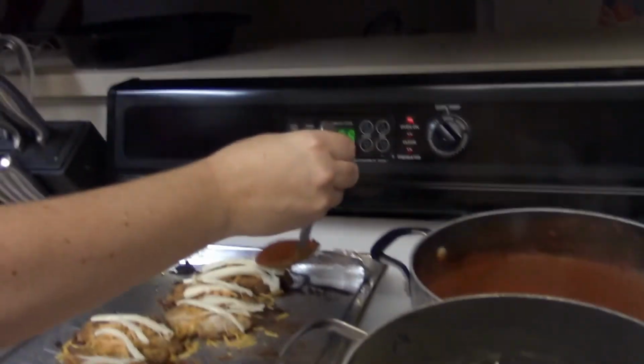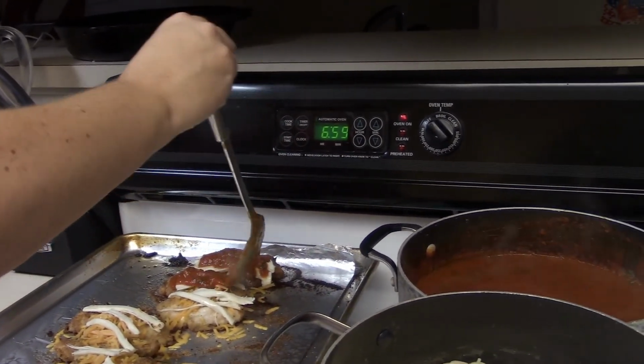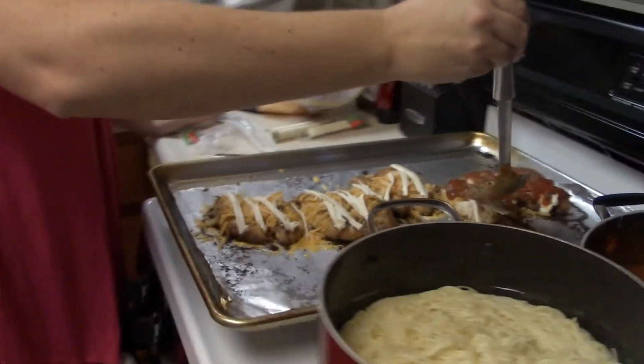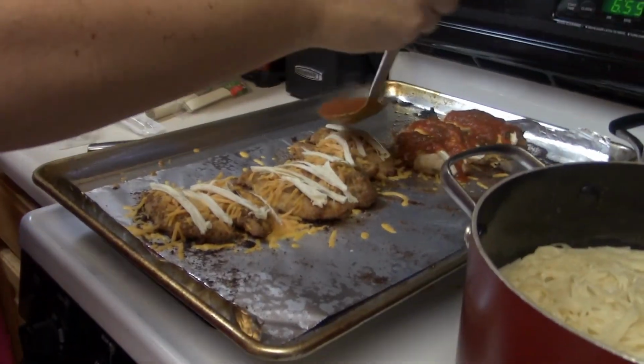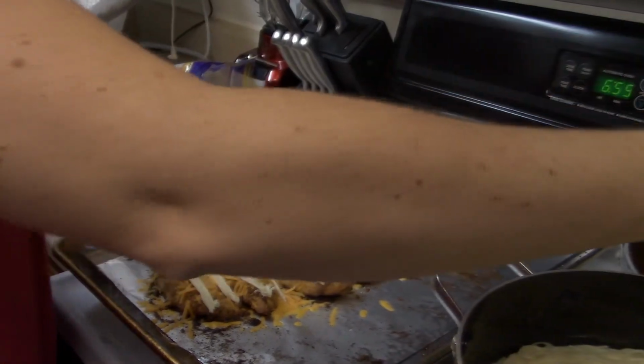And then I'm going to take some of the sauce without making too much of a mess and try to put that on top of there like that, and on top of here. We're just going to keep doing this and put it back in the oven for the cheese to melt on top, and then we'll pull it back out and I'll show you our final product here.